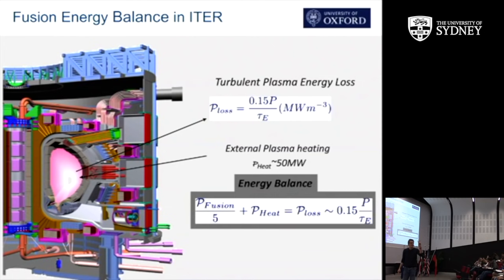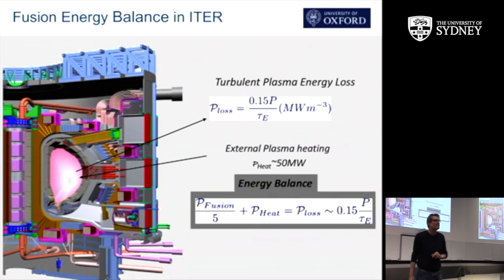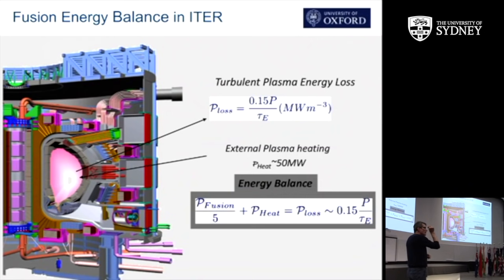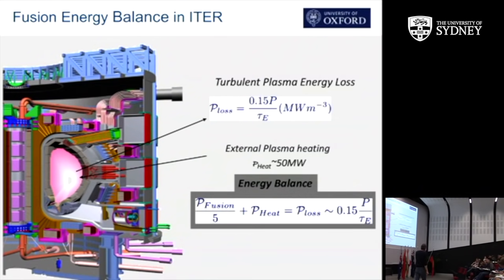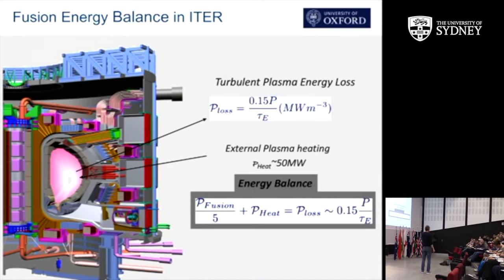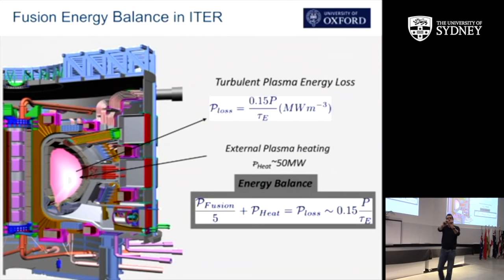And ITER has two different ways of doing that. One of them is we use accelerators. So we have an accelerator that accelerates a deuterium ion. It's a positive ion, and you accelerate it in an electric field, over a voltage, up to an energy like 1 megavolt. So much larger than you need. But you can't get it into the plasma because there's a magnetic field. If it tried to go into the plasma, it would just curve around and come right back out again. So once you've accelerated it as a charged particle, you've got to pass it through a tube of gas.